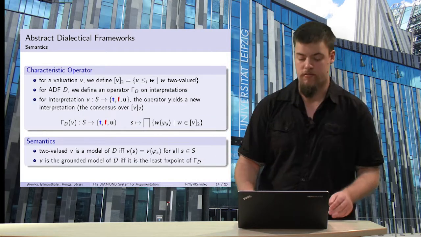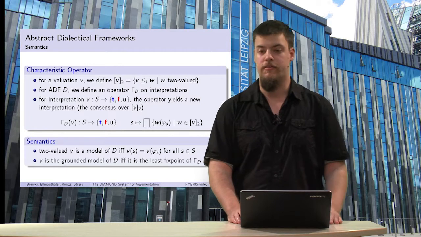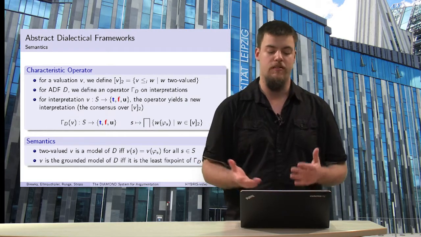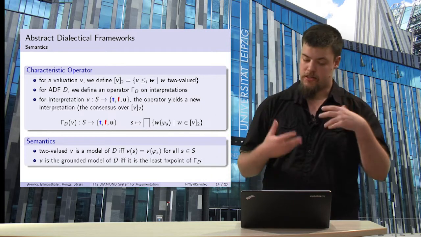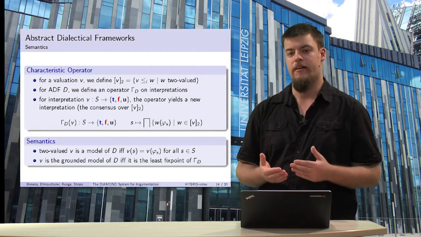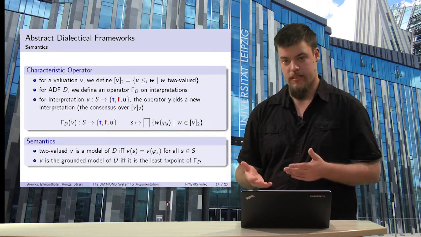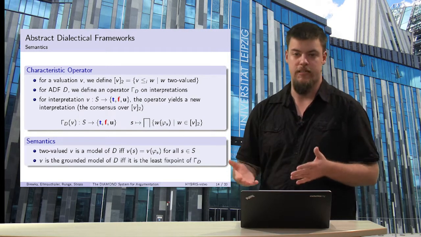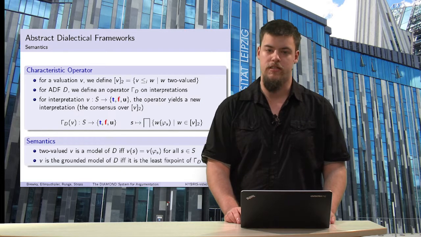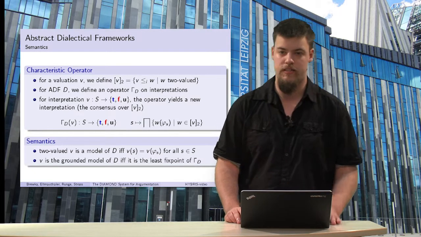Based on the information ordering, we can define a characteristic operator, which is also a function mapping a three-valued interpretation to a three-valued interpretation. Each acceptance condition is substituted by true or false as a truth constant; where the mapping is undecided, the variable stays in place. We then evaluate this acceptance condition: if it is a tautology, the operator maps to true; if it is unsatisfiable, it maps to false; and in every other case, it maps to undecided.